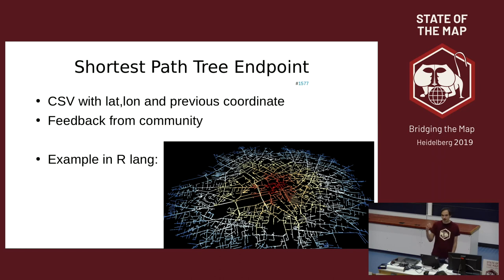And additionally to the driving time to each of those coordinates, you will get different properties like the highway tag or the maximum speeds and so on. So you can not only analyze the specific properties, driving time to the coordinates, but also generic properties. And yeah, this is released in the latest stable release, 0.13, which was released on Wednesday. And I really recommend to try it out. So it should be relatively easy to grab the code, start it on your laptop, and then play around with it.